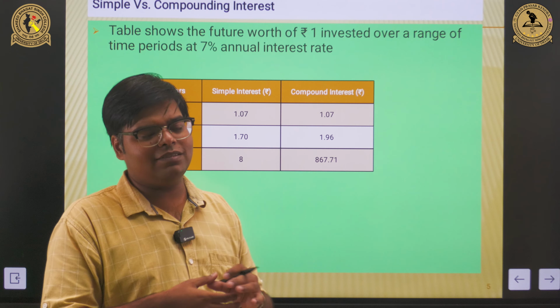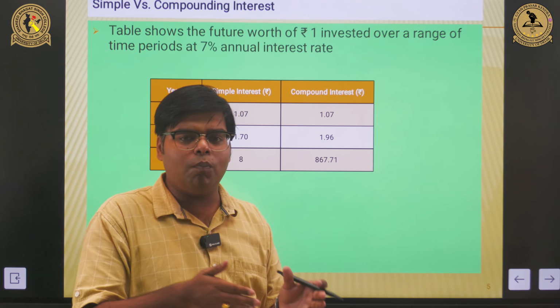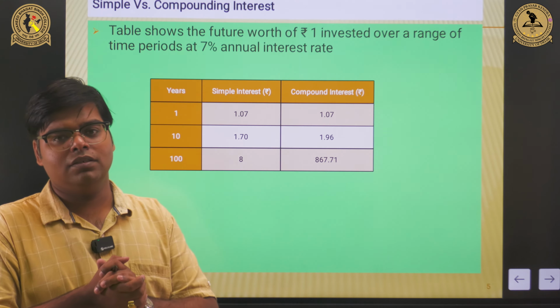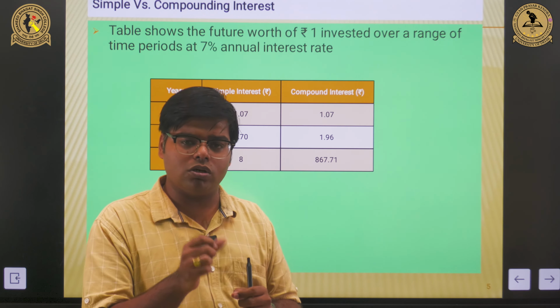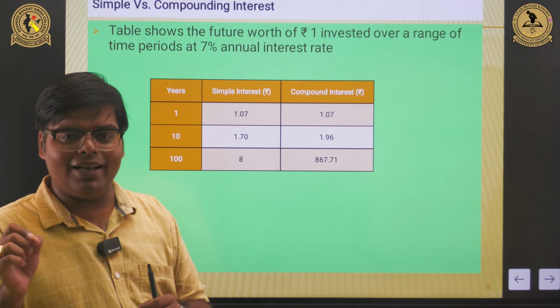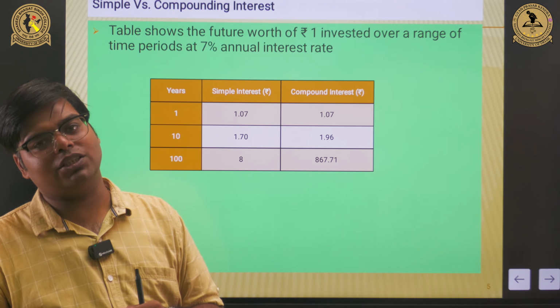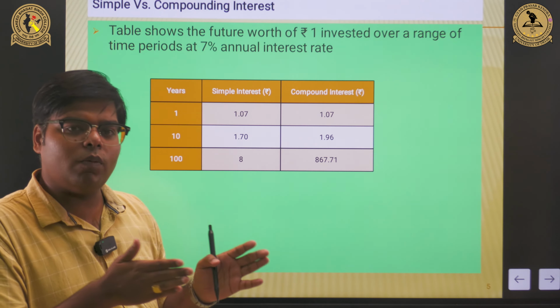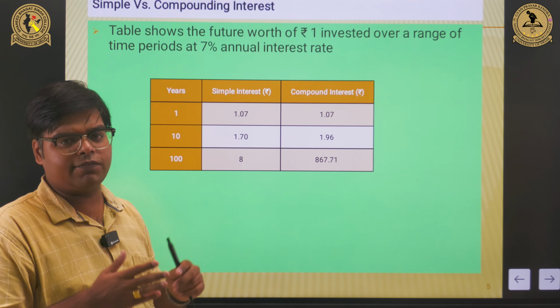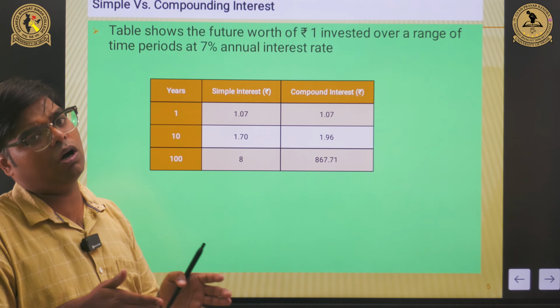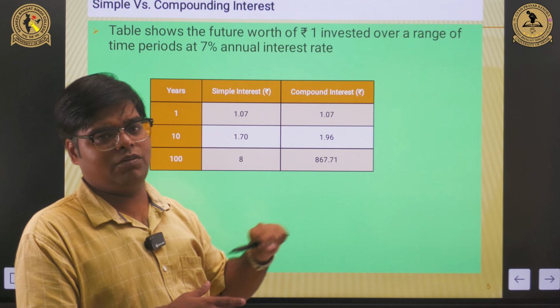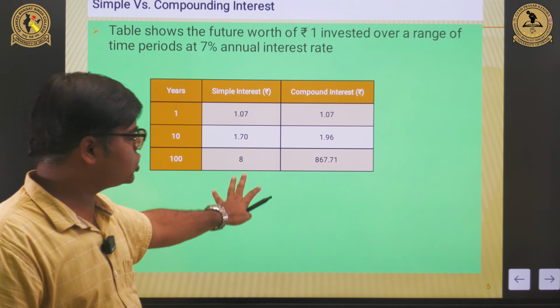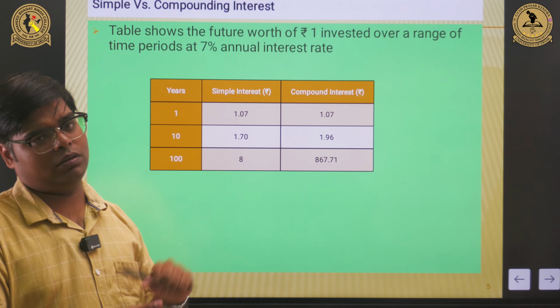It again depends upon whether you are a borrower or a lender. If you are a borrower, then for you interest is a cost. And if you are a lender, then for you interest is an income. So from the borrower's point of view, it will be beneficial for him or her to go for simple interest like arrangements, wherein the interest cost is comparatively lower.